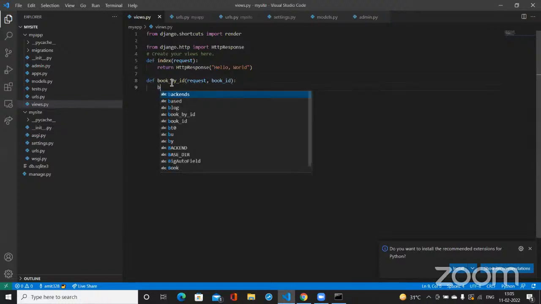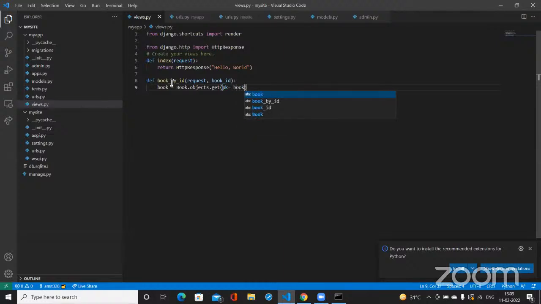So go into it and just type book equals to book dot objects, that we created, dot get. And every ID will have a primary key. If you know a little bit of database, then it will help you a lot in this.